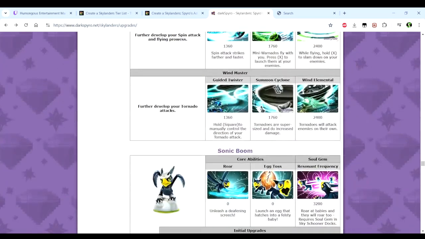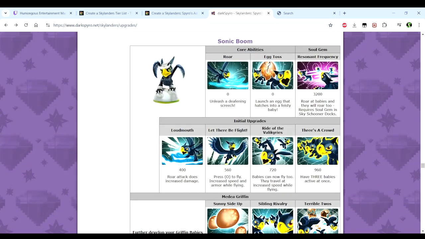Okay, so we have Sonic Boom. She's pretty decent. Yeah, I said she, I got the gender right. Her roar is pretty good. I think the babies are actually very helpful, though most people don't agree with that. Her flying is kind of eh.